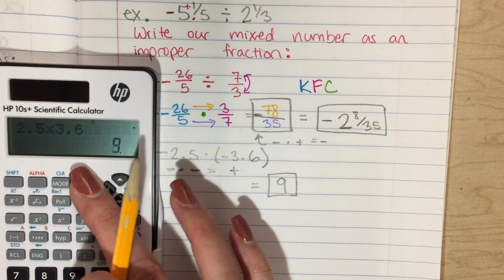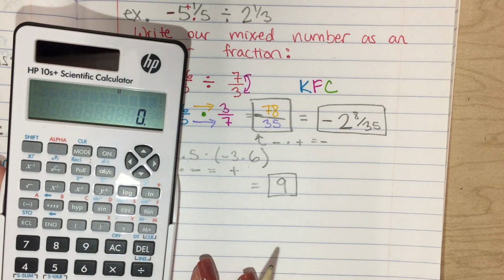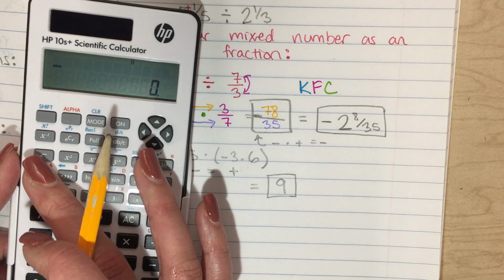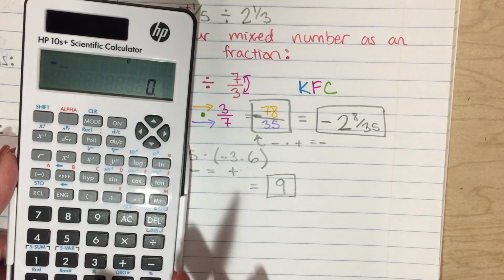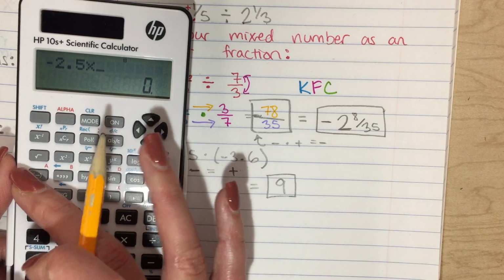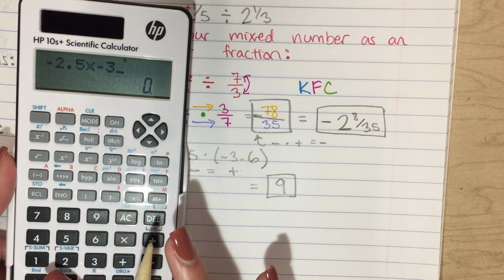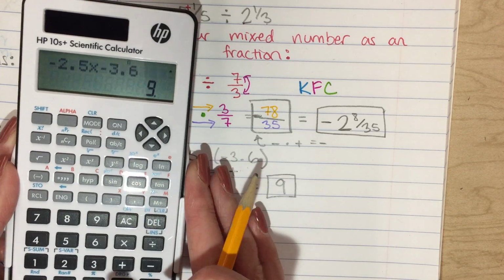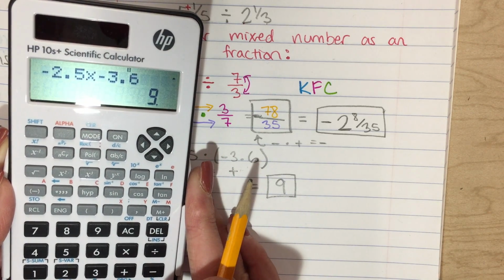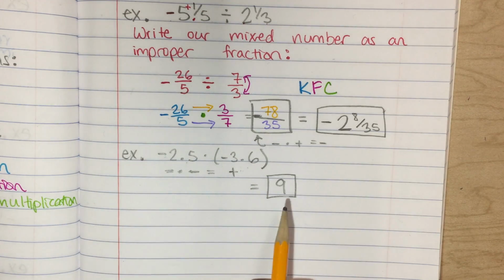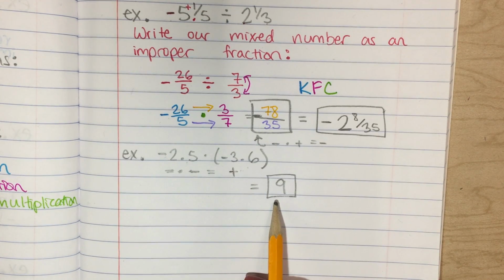Okay, you can also check your work on a calculator by using your negative feature. It's a little different on different calculators, but hopefully we know how to use our negatives. So if I check that by doing negative 2.5 times a negative 3.6, I should get positive 9 as well, and I do. So if I include my negatives there, you can just double check that by using your negatives in your calculator. So that gives us 9.